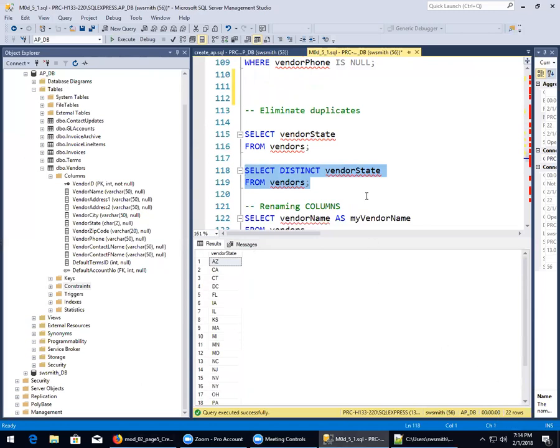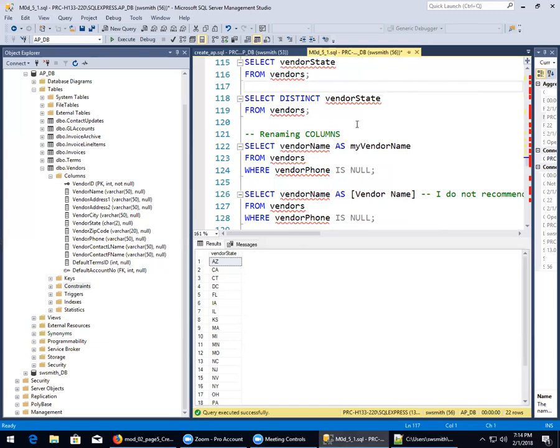Okay. Questions? Distinct. Back in the old days of SQL, we used the word unique. That has been superseded. That's no longer in use, and we should use the term distinct. You will see old SQL that uses unique instead of distinct. We want to say distinct. Questions?